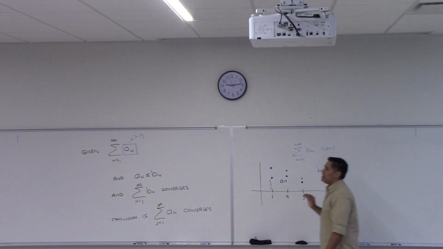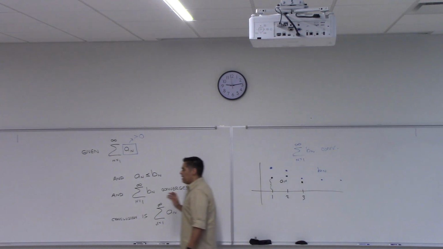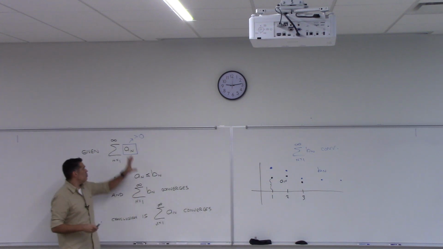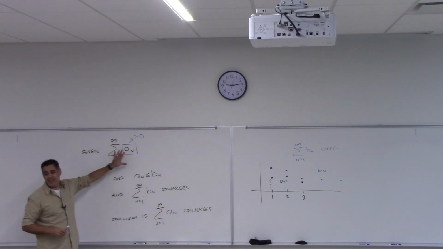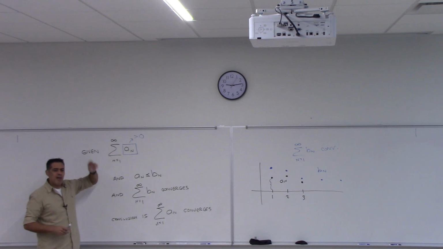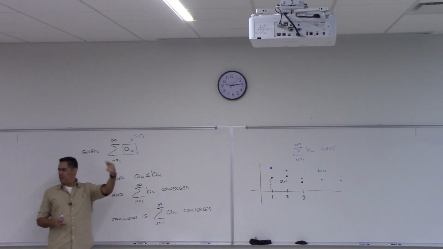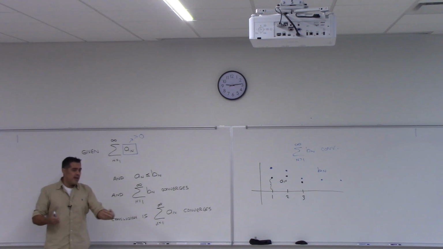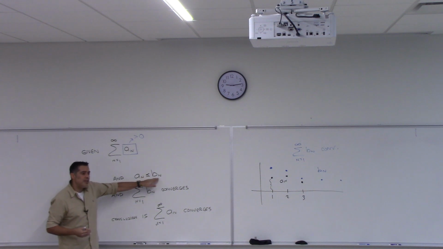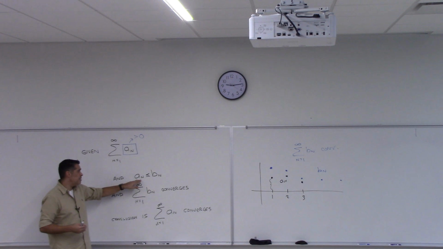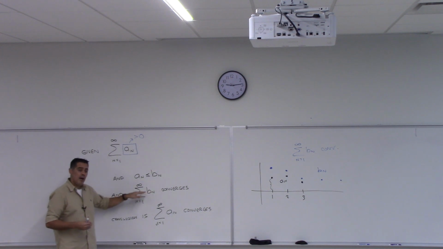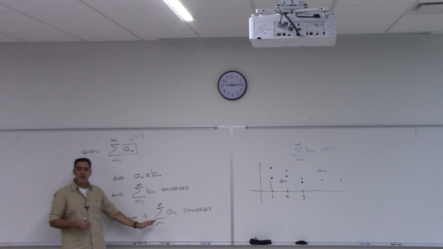So why is this thing called the comparison test? The way the comparison test works is that we're going to start with a series where we don't know what it does. But we're going to look at it and say, you know what, that looks a lot like some other series that I do know what it does. And then we're going to compare the two. If we can show that the sequence we're comparing it to is always bigger than this sequence, and we can show that the series we're comparing it to converges, then we don't have to do anything with this one. We can just conclude it converges.